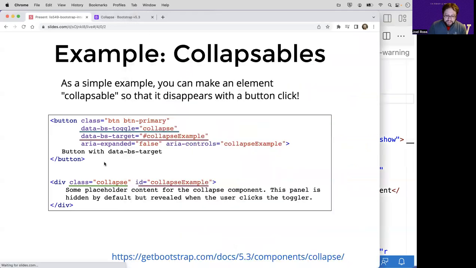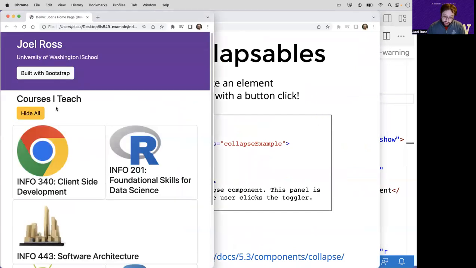All right. The next piece is we need to add another attribute called data-bs-target, which is where we tell the Bootstrap code, when you click this button, we're going to collapse something. What are we going to collapse? What are the things that we should be hiding? Are we collapsing these cards? Are we collapsing the header? Are we collapsing the button itself? What is actually getting collapsed?